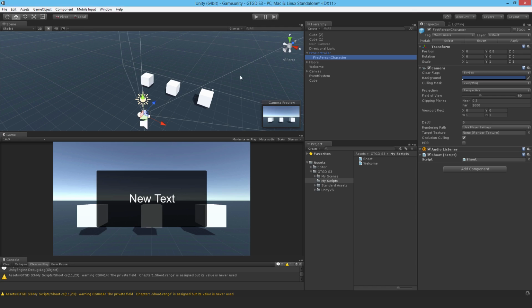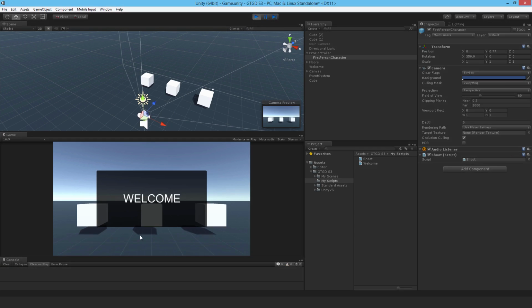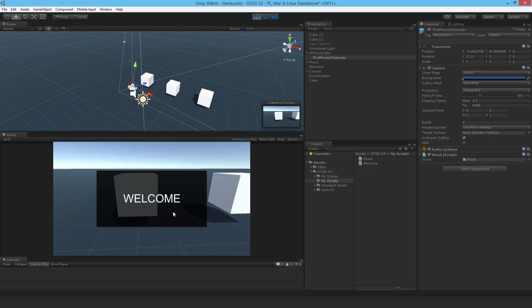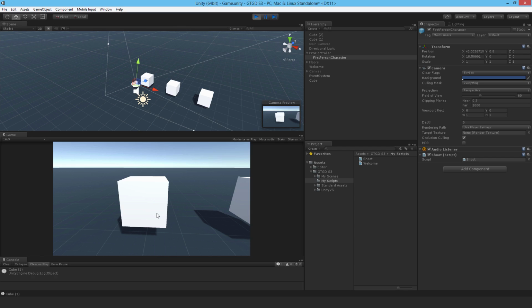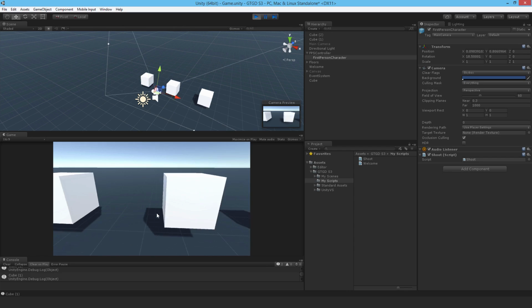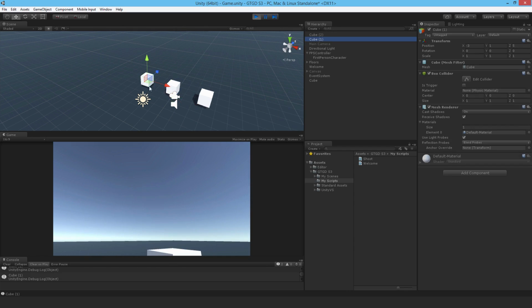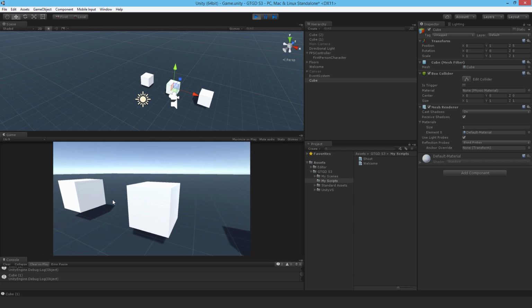So I'll go ahead, jump in, and hit play. Oops, I pressed that twice. And why don't I walk up to the cube, left click, and there you go. It's hitting Cube 1, and you can see that was Cube 1 on the left. Now this is Cube 2 on the right, and a cube directly in front. So let me fire at this one.